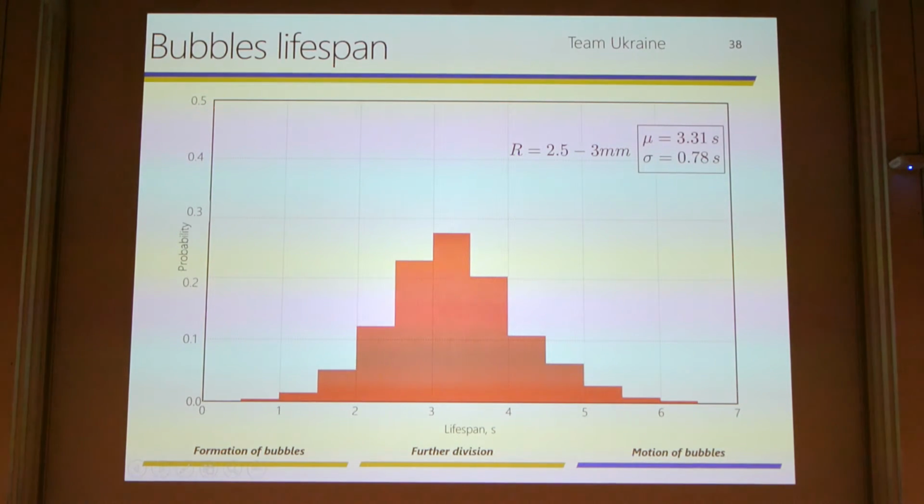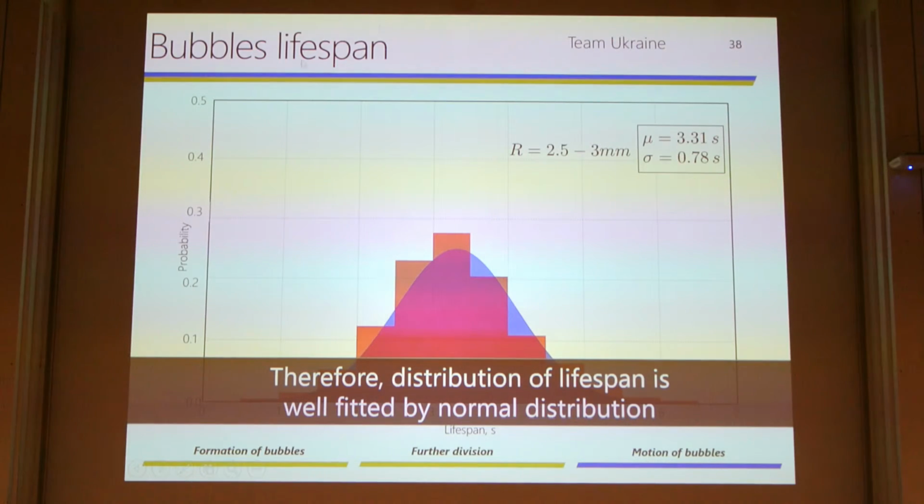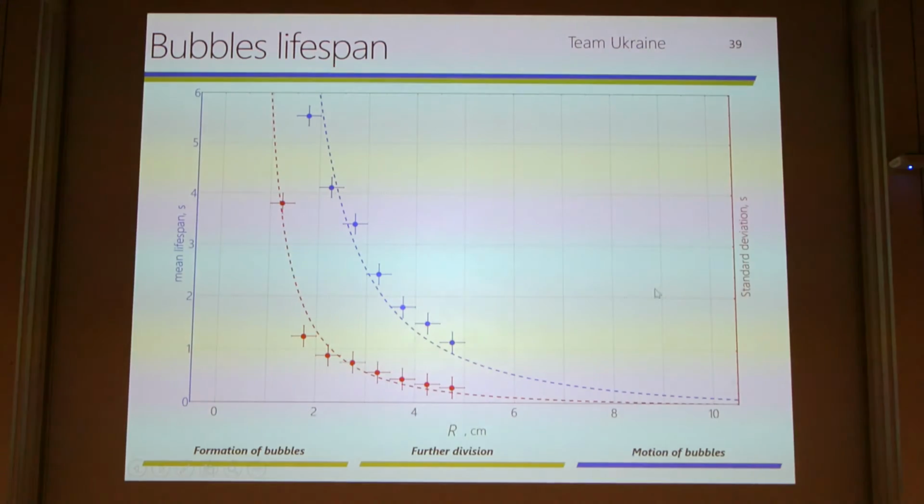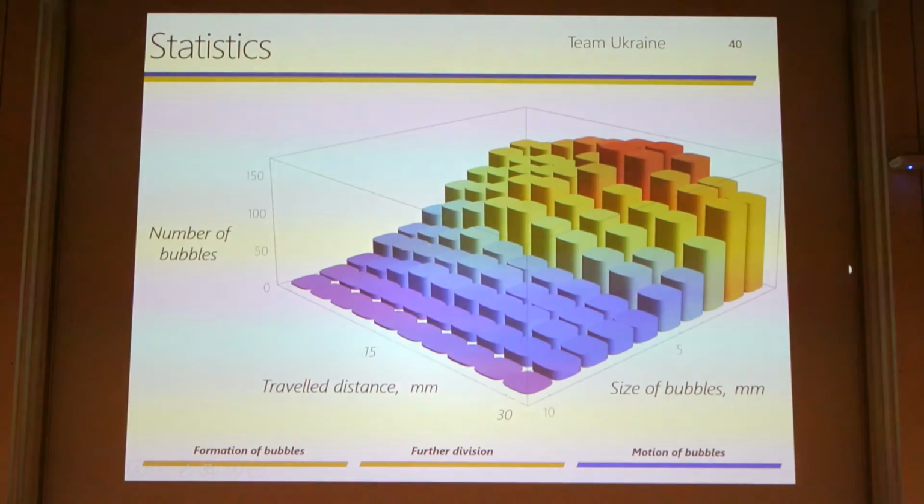We also want to measure the scaling of these parameters, because we tracked this for one radius and we wanted to investigate it for different values of radius. So we did the same thing for different radii and obtained the following dependence of mean lifetime and dispersion of bubbles for different sizes of bubbles. We can see that they scale as r to the third power.